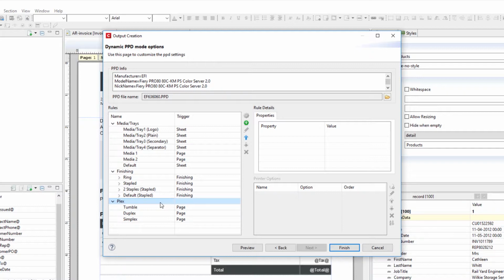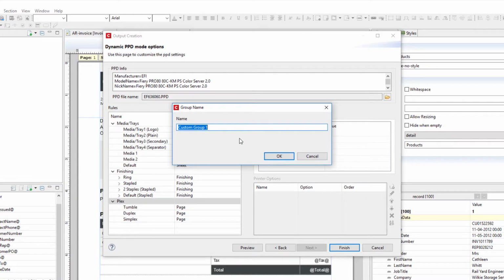Well, for that we have an additional feature which is called the custom group. So I can add a new custom group to this list of rules, and I'll start by switching between color and grayscale.